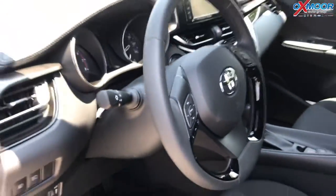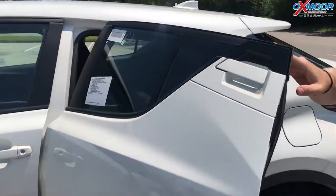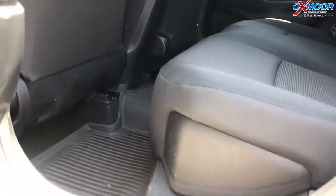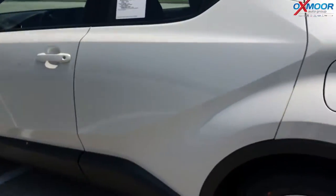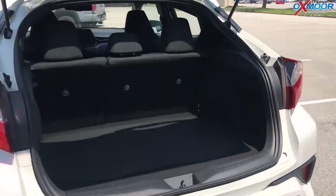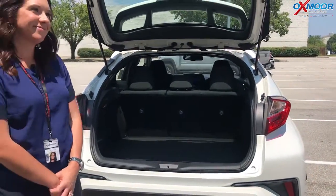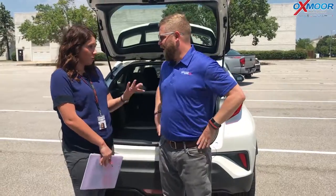This actually has more hip space than the RAV4, so it's a really great feel, great comfortable seat. It's called the Coupe High Rider — that's what CHR stands for — but it's actually a four-door. You've got plenty of backspace and it's a hatch, so really easy to haul stuff, load stuff up. It's a great car for just throwing a bag in and going on vacation. We've actually been having a really hard time keeping them on the lot.